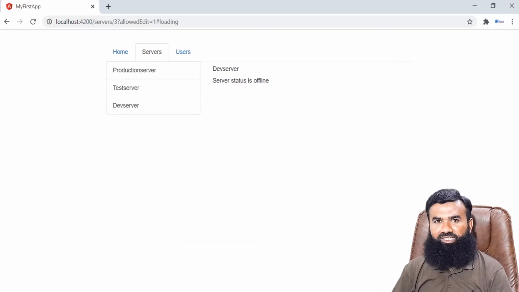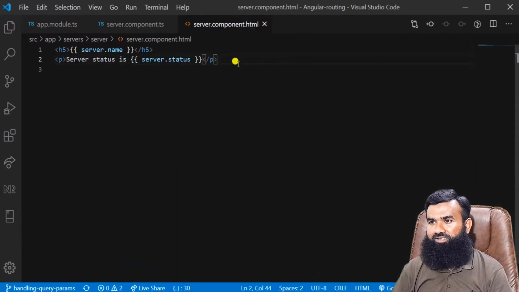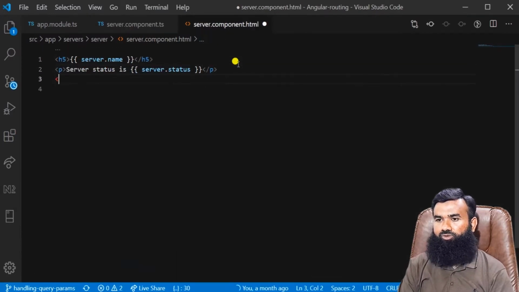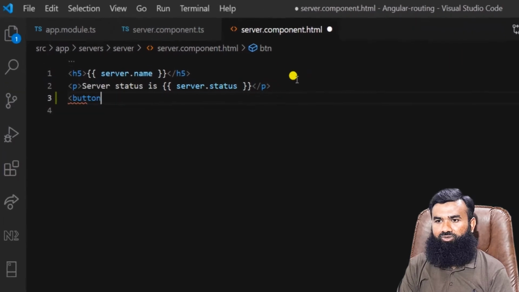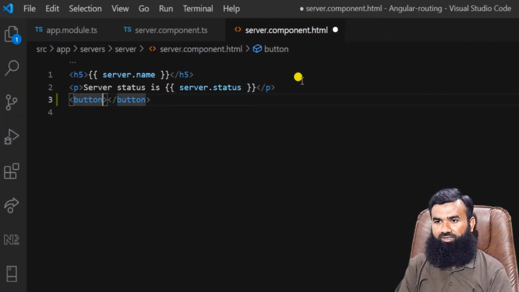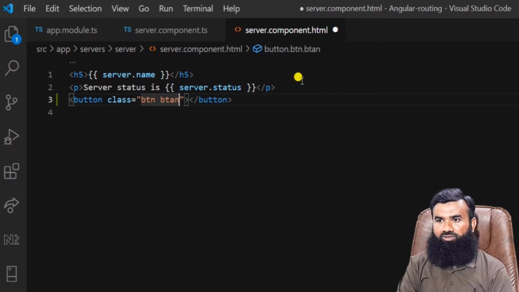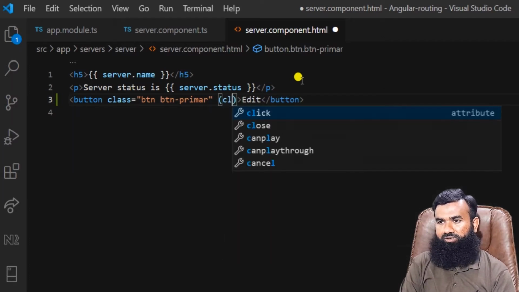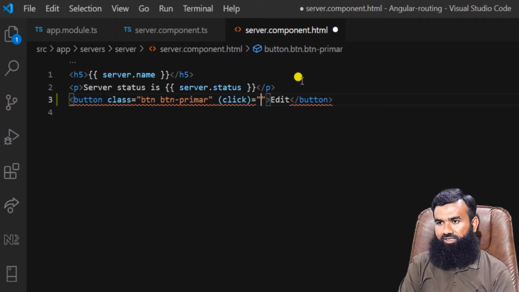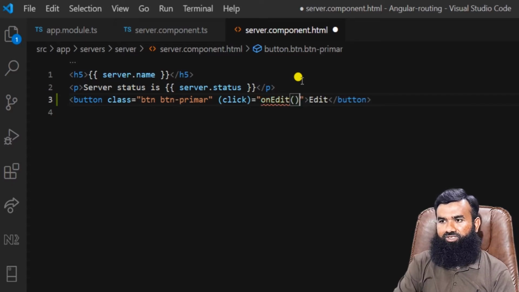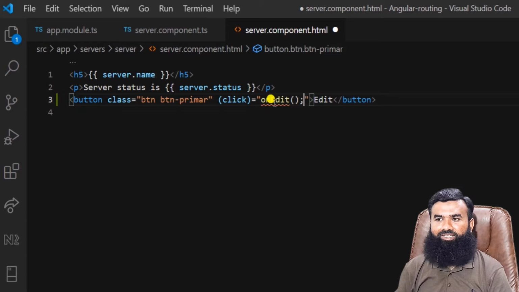So let's implement that. In this server component HTML, I'm going to include a button. I'm going to add classes to that button also, just to make it look nicer, and let's name that button edit. On the click event, I am going to call a function called onEdit.